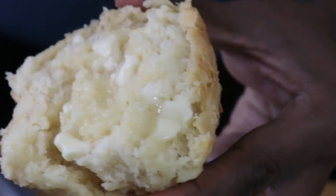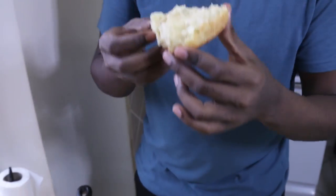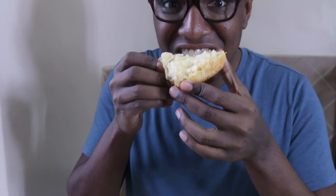These biscuits will last for about two to three days. You can actually make the dough ahead of time — the night before — put it in the fridge, then just take it out in the morning, plop it in the oven, and it works perfectly fine. Biscuits aren't that scary after all, and they are definitely worth your effort. These will be a million times better than anything you get from the refrigerated section at your local supermarket.